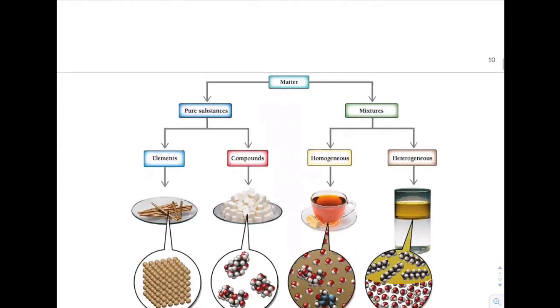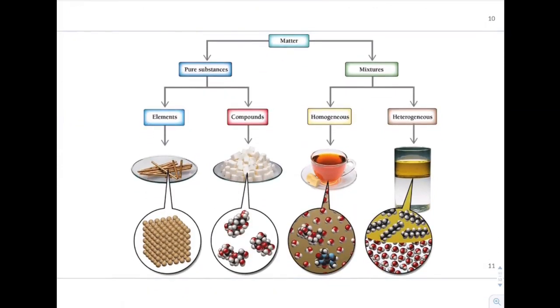And we'll come back to this slide. We have this classification system here in this nice little flowchart. This flowchart is going to help us break matter down into pure substances and mixtures, and then take those pure substances and those mixtures and break them down even further. So we're going to be using some properties to discern these different arrangements of these different classifications.